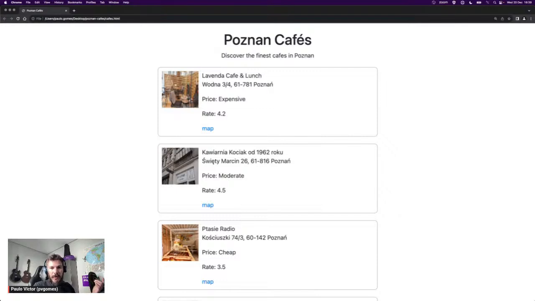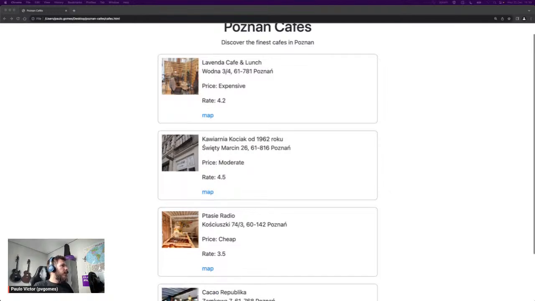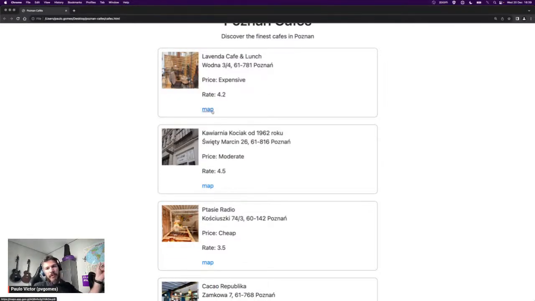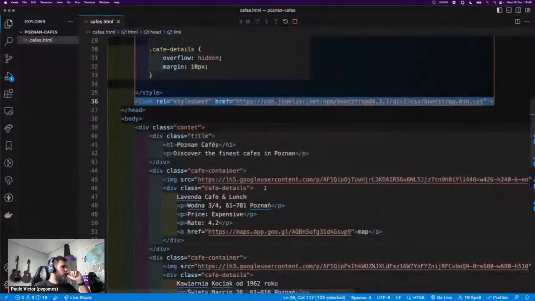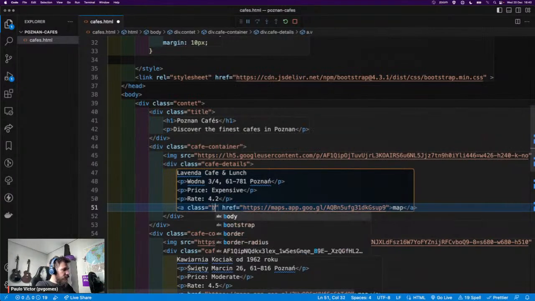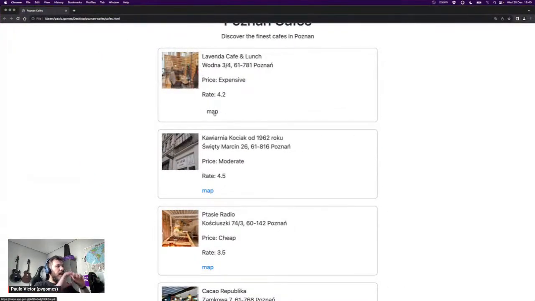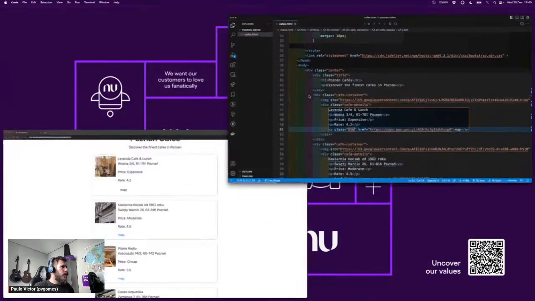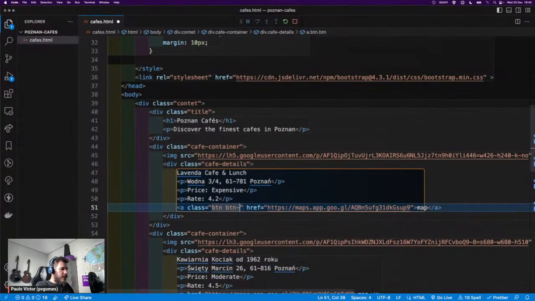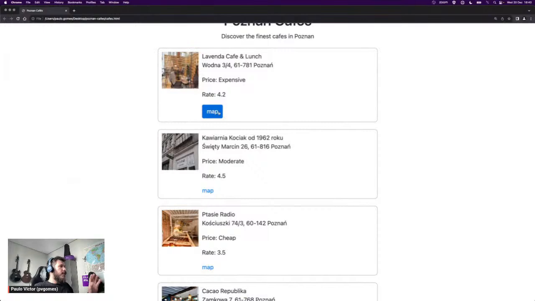So yeah, and we can use some styles from this Bootstrap already. So let me think, for example, for this map, I wanted to have a button instead of just a link. So in this tag here, I can add a class, just adding btn, which is a button style already defined in Bootstrap. And if I refresh, it's starting to show a button. Still not that good because I didn't say which kind of button I wanted to use. Then I'm going to use this one, btn-primary, and refreshing it, you see the better button.